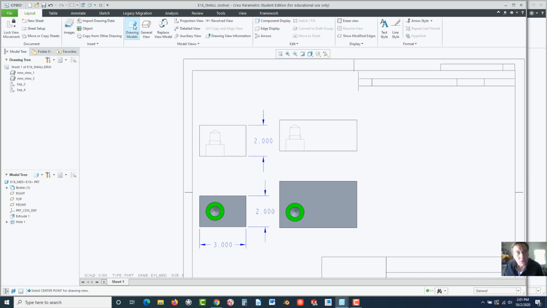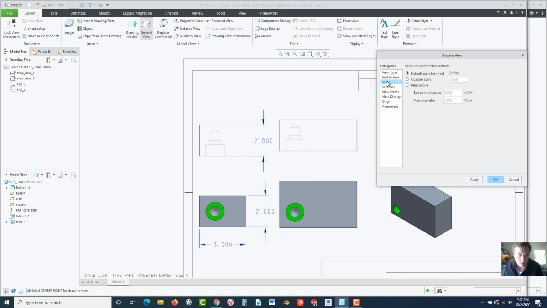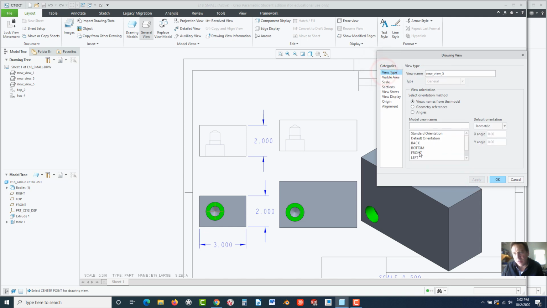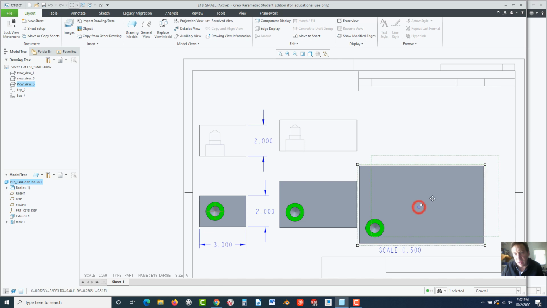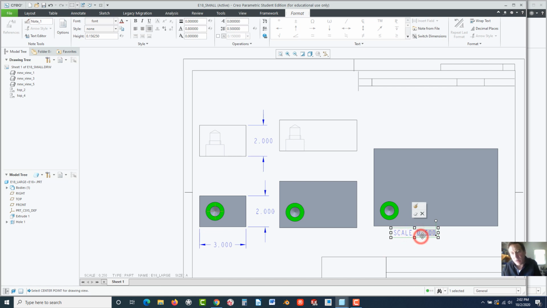All right, now let's go to drawing models and set model, and this time go with the E18 large. Hit done. General view, hit OK, click right over here, and we'll go to scale. All right. Oh, that's interesting. Okay, this scale is confusing me, I think. All right, so let's go to custom there. We'll go with 0.5. And view type, let's double click on front, hit OK. And I bet if I would have done this in a different order, I wouldn't have this issue.